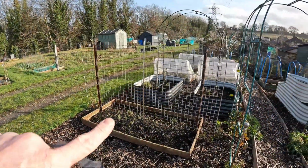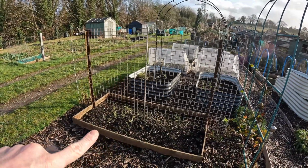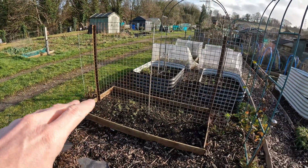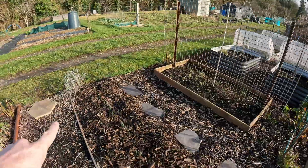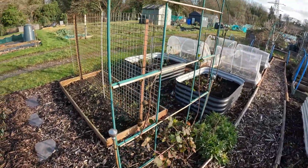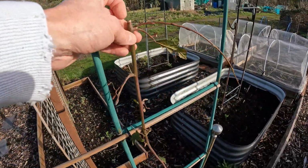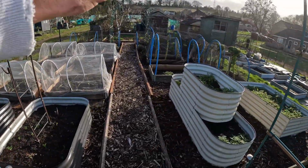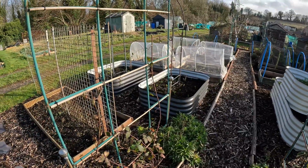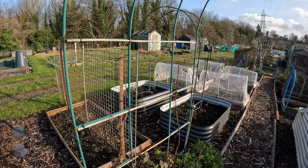So this is my other pea bed that I'm going to be doing. Peas, both sides. Once the peas are finished, again, I'm going to be putting some small squash there, probably a Cheeky Curry, so that's good. And obviously my dahlias and spring bulbs are going to be here. And then my archways, all I'm going to be focusing on is my new thornless blackberries that I've got on both arches. And that is the big focus of that. So that should give some nice flowers and hopefully some nice fruit. And that should take over the arches. That is the plan for that anyway.